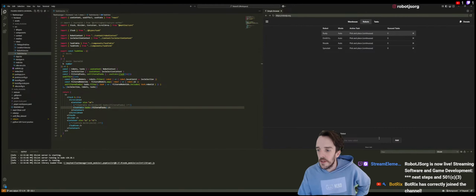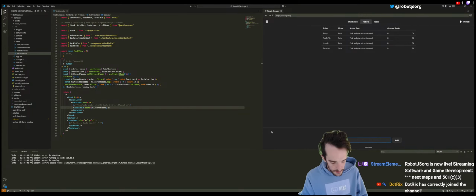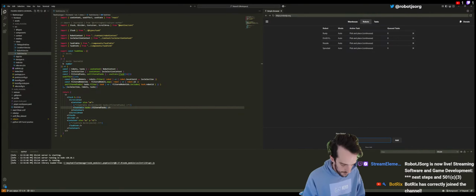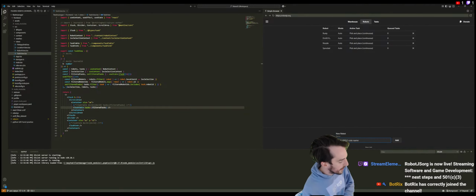So yeah, I think the thing that I want to get back to is I basically want to make a drop-down menu when adding a new robot that lets you select the company and model of the robot. So for this it would be like ABB is the company and IRB, I don't know, 52 or whatever is the model. And then you would also be able to give it some sort of cute name to identify it. So that was the next big feature I was working on, and I think it makes sense to work on that.